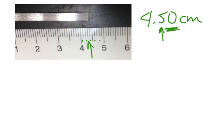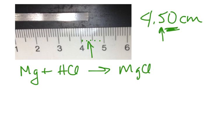Now, we know that in the reaction, we're taking magnesium metal and reacting it with hydrochloric acid. You can see this would be a single replacement reaction. We're going to get magnesium chloride solution and hydrogen. Now we know that hydrogen is diatomic, so this is our reaction. The important idea here is for every 1 mole of magnesium that we use, we're going to form 1 mole of hydrogen gas when we're finished. And that's a really important idea.